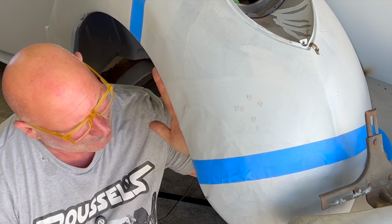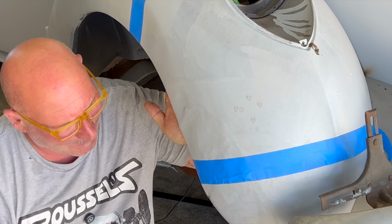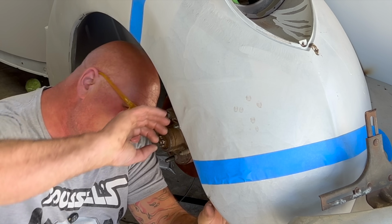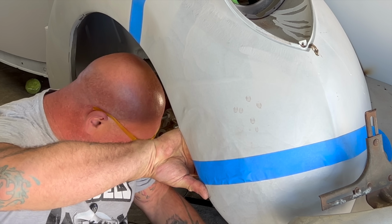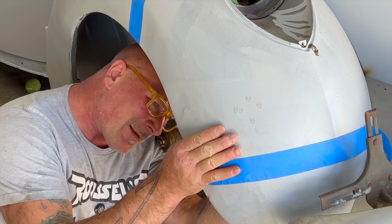Yep. Hold that, because this has to come out. Oh, there it went. Heck yeah. Yeah. As soon as I hit it, this just went into shape.